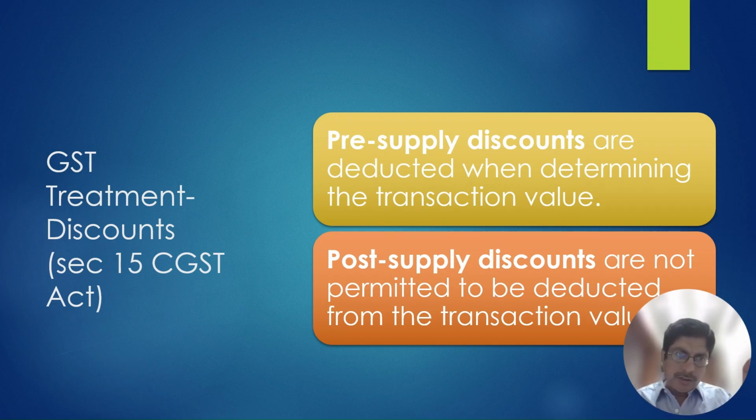With this credit note, a proportionate GST liability of A will be reduced, provided there is a basic condition that B needs to reverse the proportionate input tax credit, because he has availed the input tax credit on the original invoice with the full amount. This is a basic condition. So in case of pre-supply discount, what are the conditions? That it has to be agreed before supply. It is to be related to a particular supply. The supplier's GST liability is allowed to be reduced only if the buyer reverses the proportionate input tax credit, because government cannot be out of money.